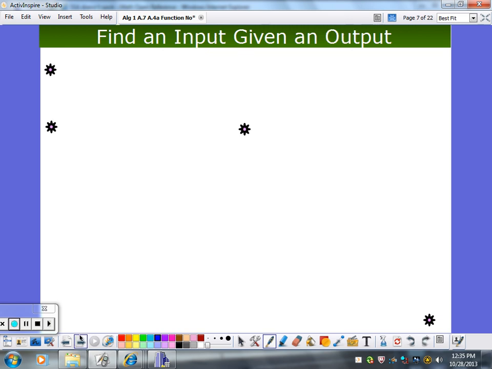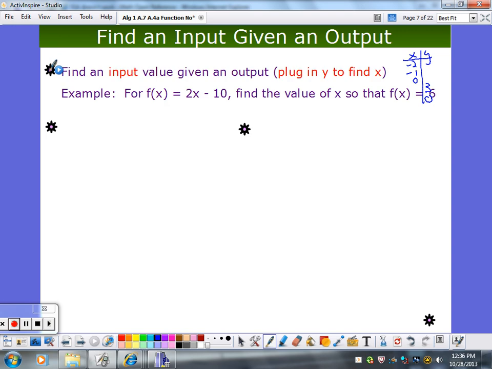All right, now this is kind of the backwards, the opposite. Remember our table of values? Remember the x, the y? Usually we have an x, we go ahead and we find the y. Can I put the y's here and say find the x? We do that with intercepts, right? You can put the 0 here. This means set the y equal to a value, find the x. So that's like finding an input given an output. So it's a little bit different.